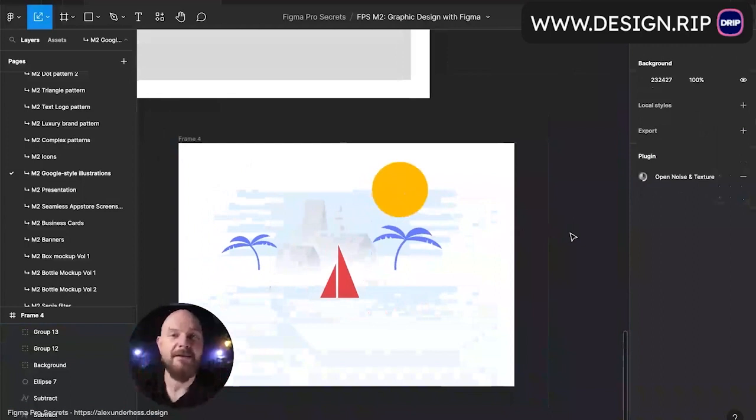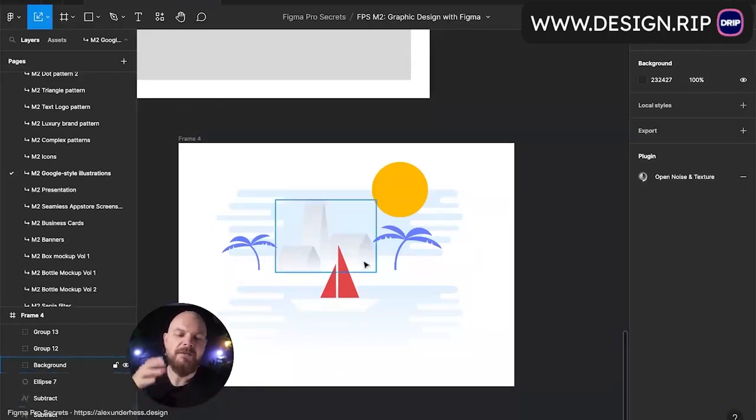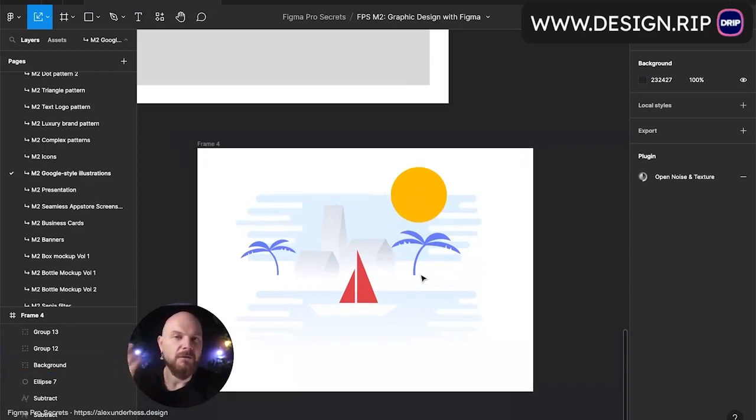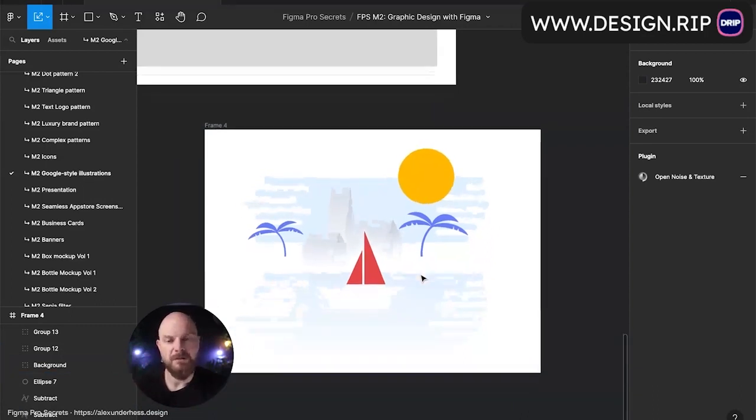You created yet another illustration for your website. You see how using simple shapes, you can achieve great results. Everything that I did here, maybe it was pretty fast, but at the same time, I hope that you already know from the previous module how to use Figma.